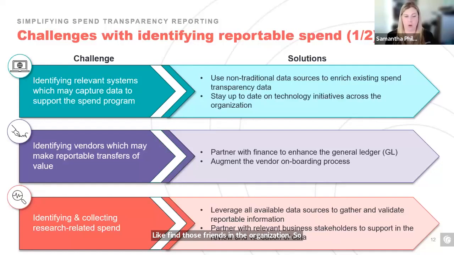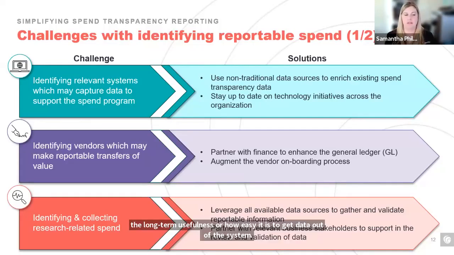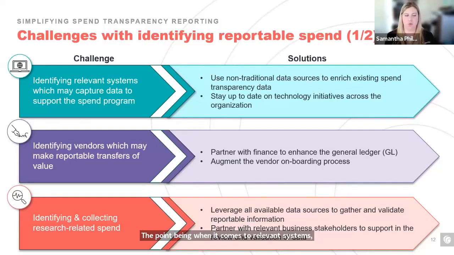Because as I'm sure we're all aware and have experienced, most of them can benefit spend transparency, but if you're not thinking about spend on the front end, when they're being implemented, it can limit the long-term usefulness or how easy it is to get data out of the system. The point being, when it comes to relevant systems, think beyond those traditional ones we commonly use, and also figure out who you can find in the organization as a friend that can keep you abreast of the new changes and tech that's coming.